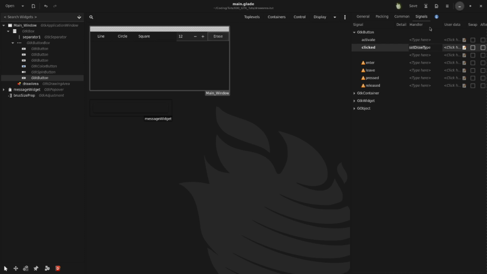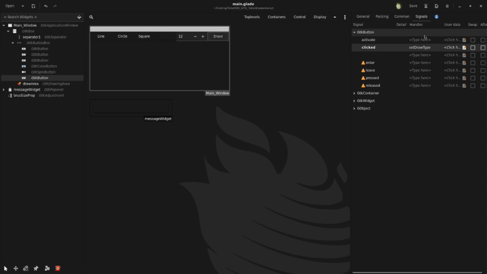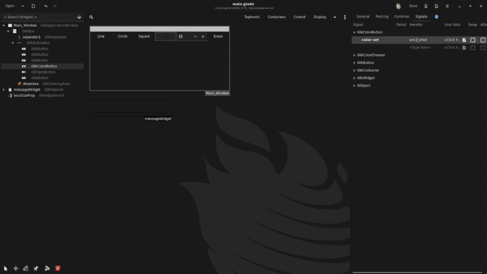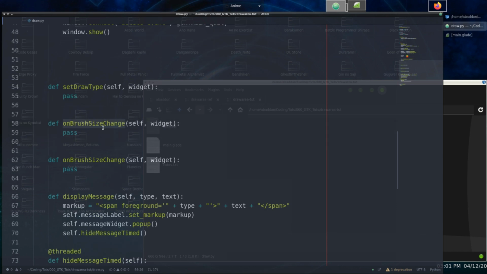I don't know what's going on with Glade, but it's acting up, taking forever to do stuff. So, okay, fine Glade. Thank you. So set draw type. That makes me antsy, so I'm going to double check to make sure that Glade is showing. Yeah, okay, it is. So we set the draw type, and we also need to do the color. So on color set. And I keep on forgetting that right click is going to make things a little slow. That's okay. On color set, we'll just set the color also here. So we have set draw type, we have color set, and we have on brush size change.